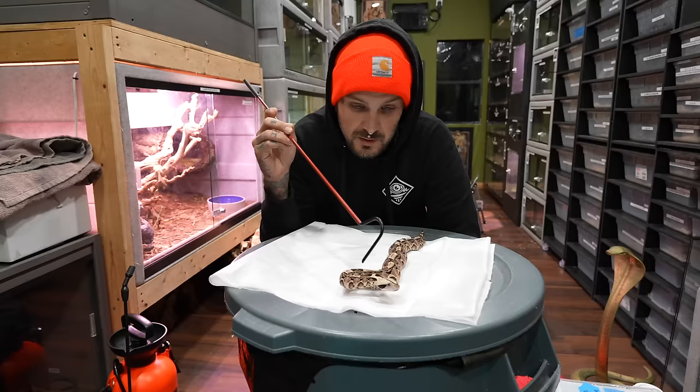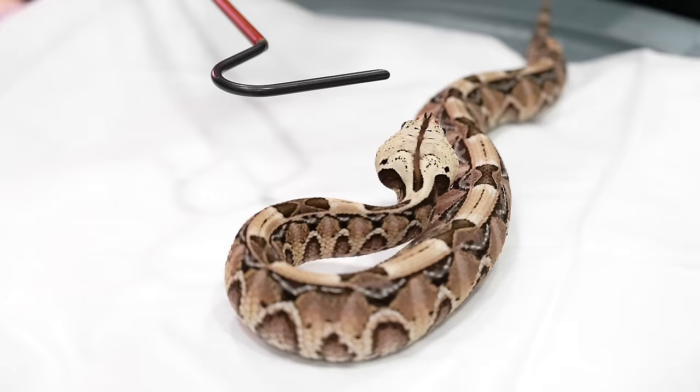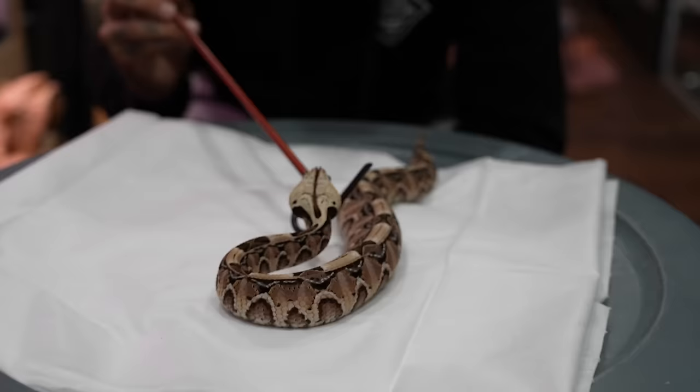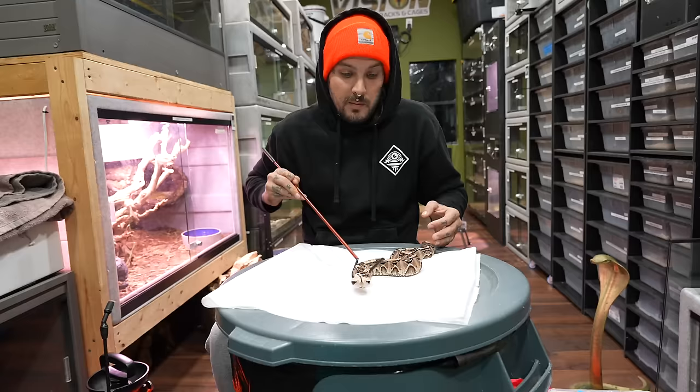Hopefully in the next four years I'll be able to figure it out and get some visual females from this het female. The colors of this girl are just absolutely beautiful — she's got really light purples and light pinks, almost like a periwinkle color on the sides of these diamonds. She has really awesome speckling on her head. These are West African Gaboon Vipers, so they're going to have a more prominent horn on the front. Right now they're babies but you can see if you get close to their head — that's why we have them on this white background — she has tiny little horns on the front of her cute little face that are just going to grow out big.